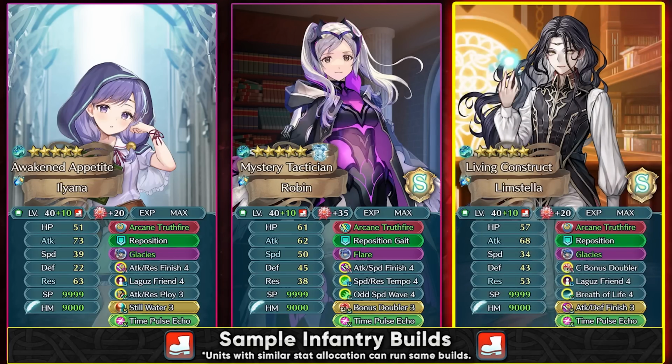And speaking of Bonus Doubler, you could also run Close Bonus Doubler if you want to get the close counter effect, and Limstilla could definitely try and run this, and they do have enough defense to make use of Breath of Life 4 for the healing and then be tanky with Lagoose Friend. You can run Emblem Ike so that you can get even more unpierceable damage reduction against the ranged enemies, so that is going to be the emblem useful for tanking. And you definitely don't want to run Emblem Marth unless it is for Ether for the healing and tanking.